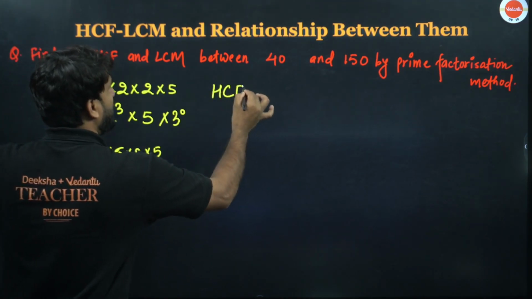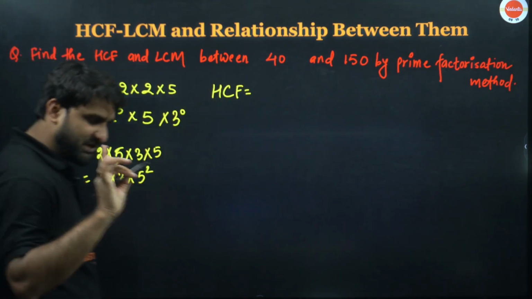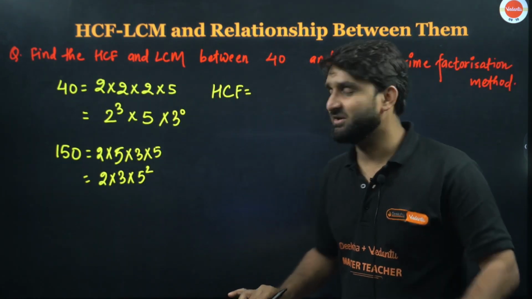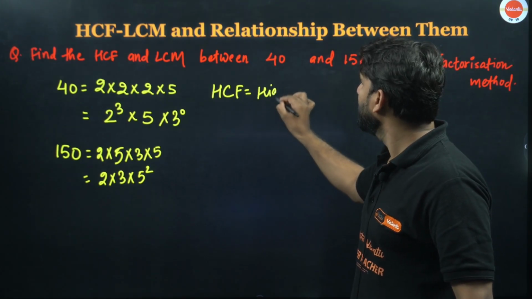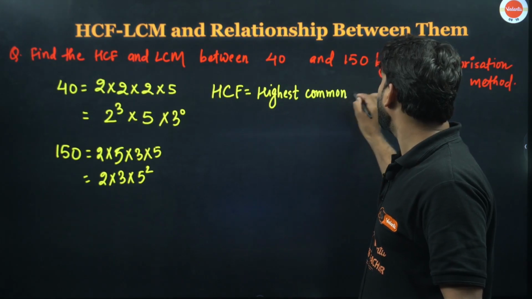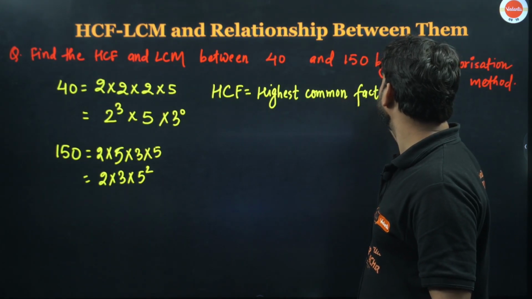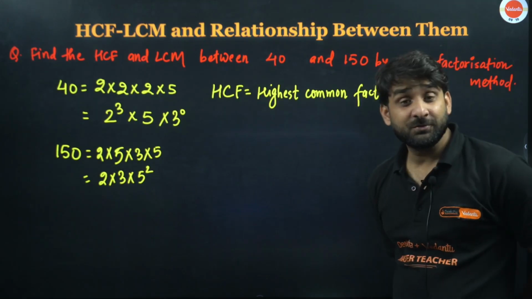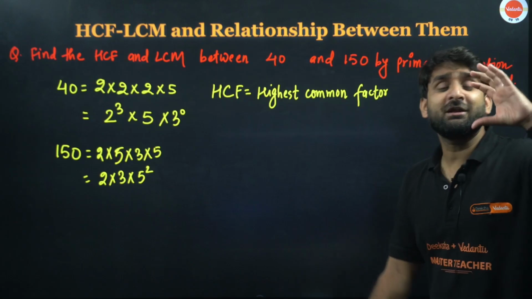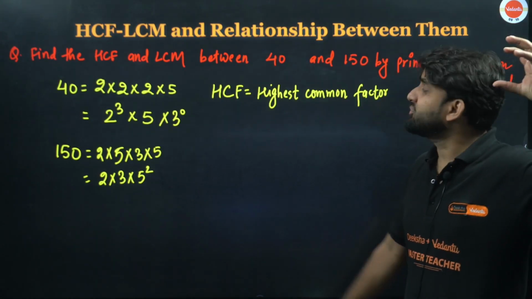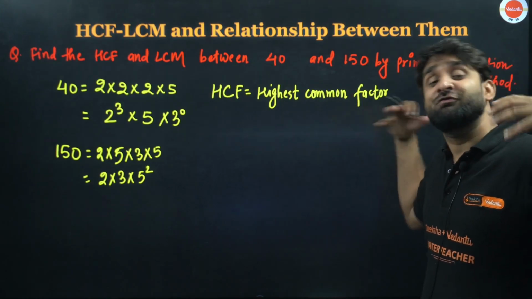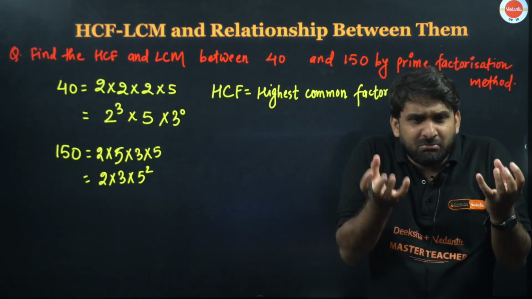First, HCF. What is meant by HCF? First, understand the HCF. Then we will write the correct answer from here. HCF stands for highest common factor. Do you know what a factor is? Factor means the number which can divide this and this, because common is there. A factor is that number which can divide that number.